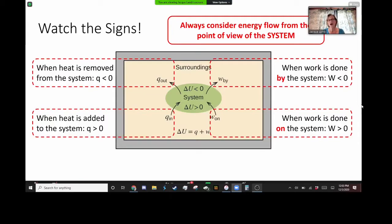For work that is done by the system, again, energy is flowing out of the system. So if the system is doing work on the surroundings, then the work is negative. If work is being done on the system by the surroundings, then work is positive. That's because we're focusing on the system.